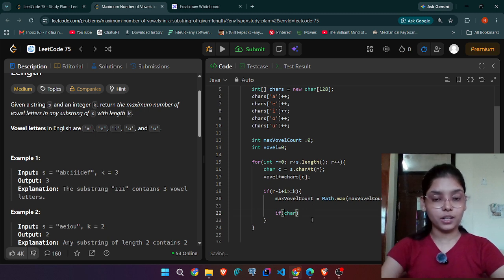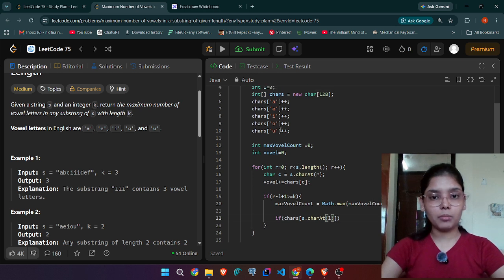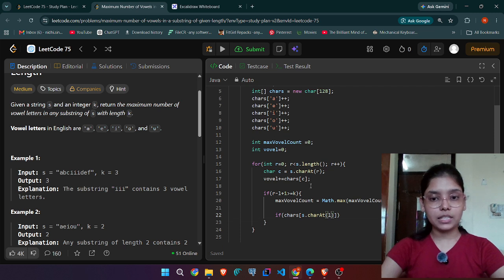So simply I will check, how can I check that? If chars at index L, if at L my chars value is equal to 1, because what we have done here, for a vowel index, I have increased the chars value by 1. If it is a vowel, its value will be 1. Otherwise, it will be 0.